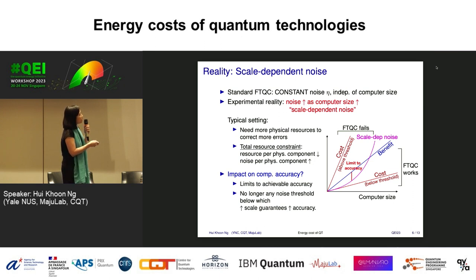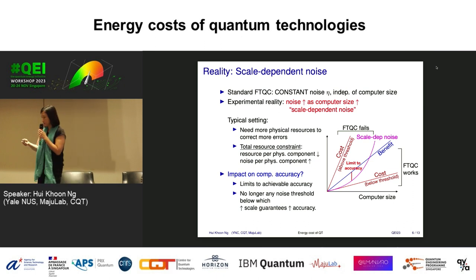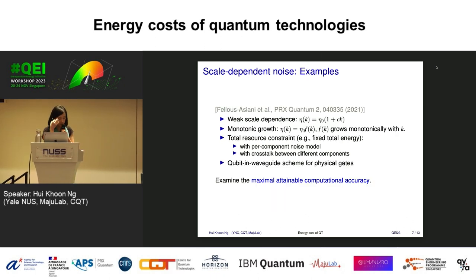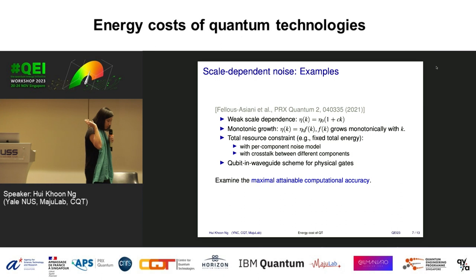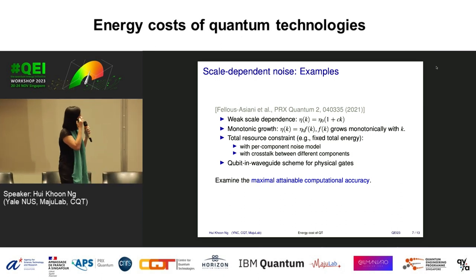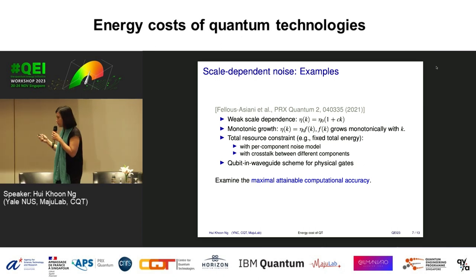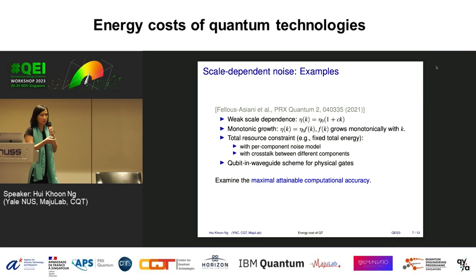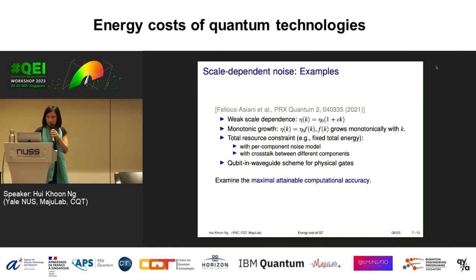Compared to the previous situation where you have just straight lines where the accuracy just increases without a limit, now you have a limit to your achievable accuracy. In the paper, where I don't actually want to talk about these examples in detail, you can come and ask me about this later on, but it's all in this 2021 paper that we have together with Marco and Alexia as well as Rob.